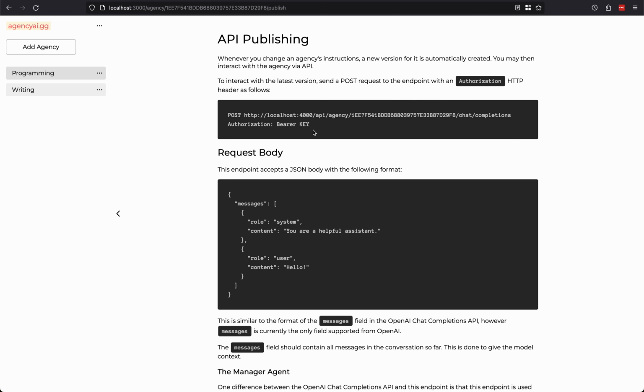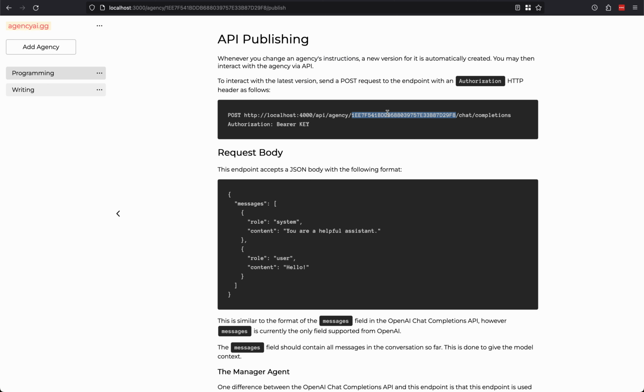And then these are all instructions on how to talk to this agency that you've created through an API in live production. This contains the latest version of the agency you've created. Whenever you change the instructions for that agency, a new version is automatically created.